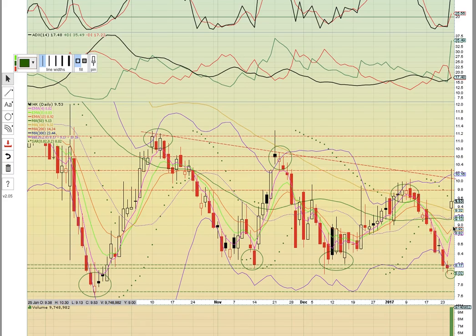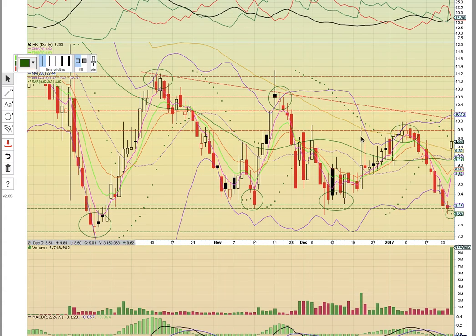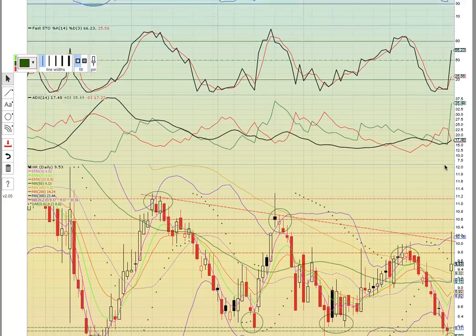There's a big gap today on this big gap up open. Notice there is a giant volume bar today. This long upper wick does show profit taking, but as you see back here, there was a long upper wick on this candle, and it proceeded to head higher. So sometimes you get that. Gaps usually get filled in penny land, but this stock is above $7, so it may not get filled.